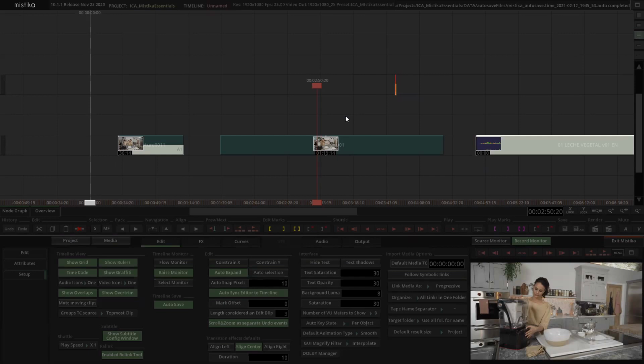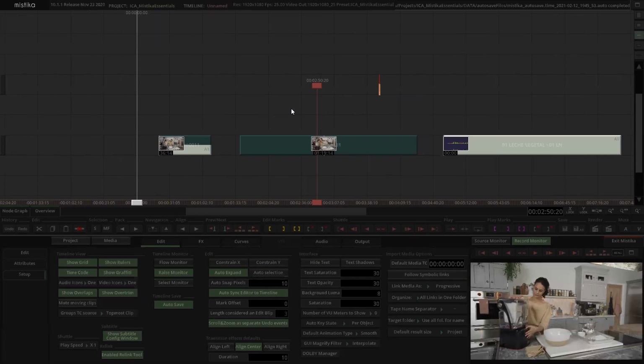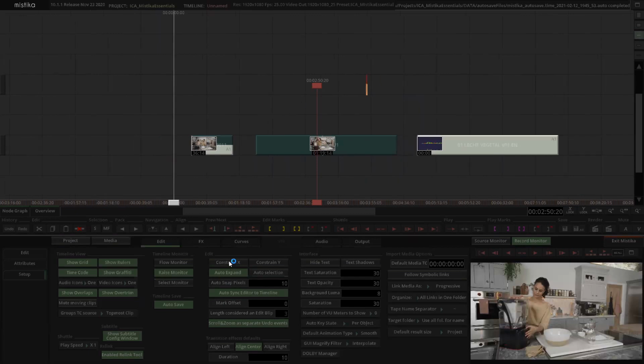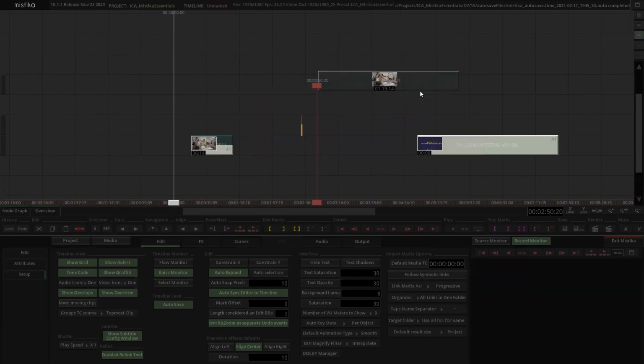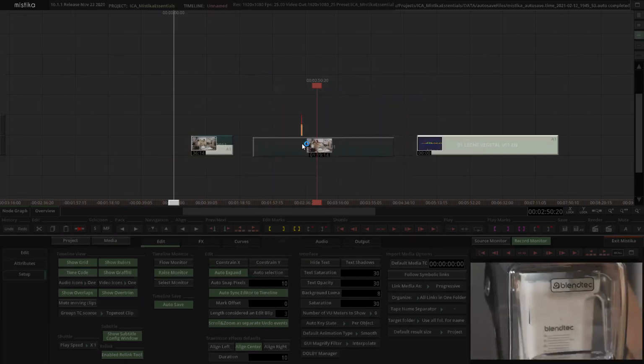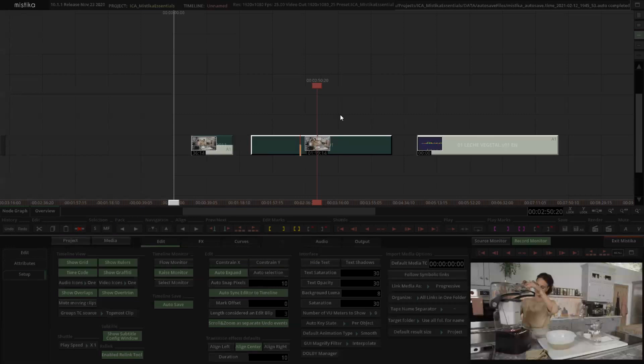Okay, then something important of how the Timespace behaves is these edit constraints. Right now, what I'm going to show you is how I normally work. Right now, there's a lot of freedom here, and I can move my clip around everywhere. And generally, I don't do that. I really constrain the movement in X. So now I can only move this in Y.